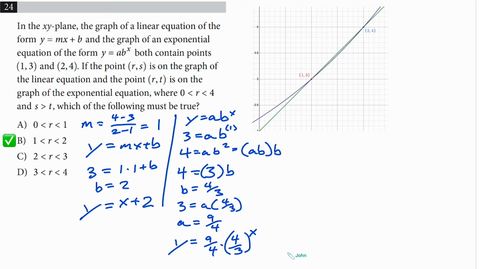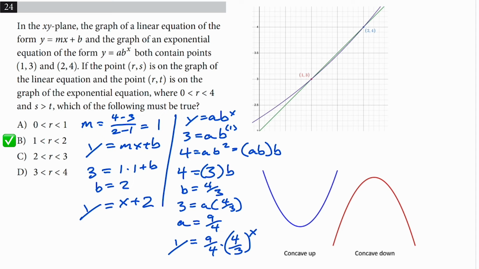Instead, I would have sketched a similar picture, only without knowing the specific equations. Knowing the general shape of each function is good enough. I would have recognized that exponential functions with positive leading coefficients are always concave up. So if a line and an exponential function share 2 points, the linear function will be greater than the exponential function between those points.